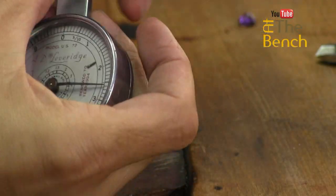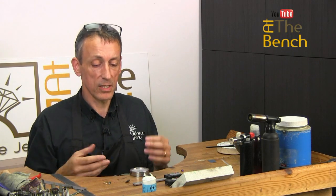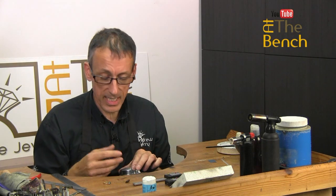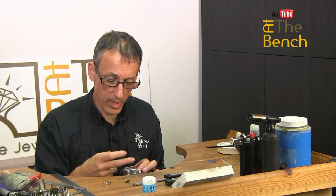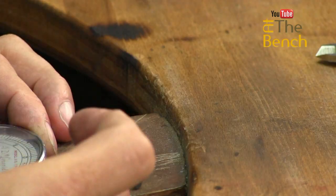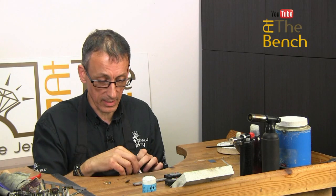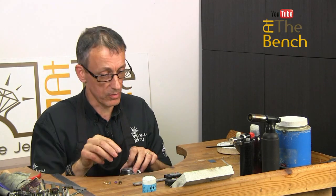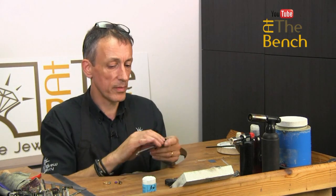I love this particular piece of equipment because I can put a stone into place, then I can get my burr, and I can put my burr in between, and I can work out then whether my burr is going to be too big or too small for that diameter of the stone. And I can do exactly the same thing on these digital calipers I've got here as well. I've got two different types. This one is my favorite.